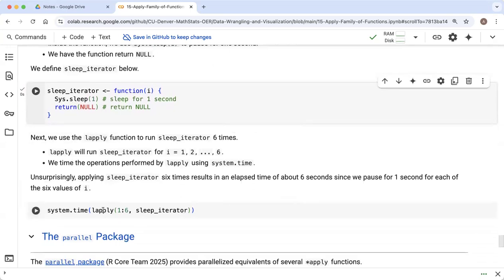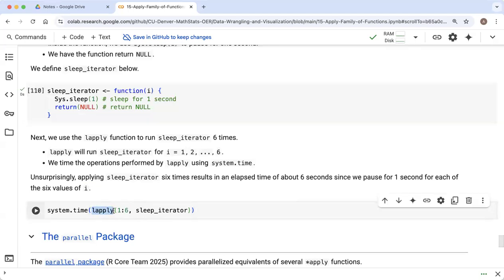I am going to use lapply, and I'm going to input the data, which is a vector of integers from 1 to 6. Then I'm going to apply the sleep iterator function to this vector 1 through 6. So this is kind of like our iterator, and this is the function that's going to be run each time.